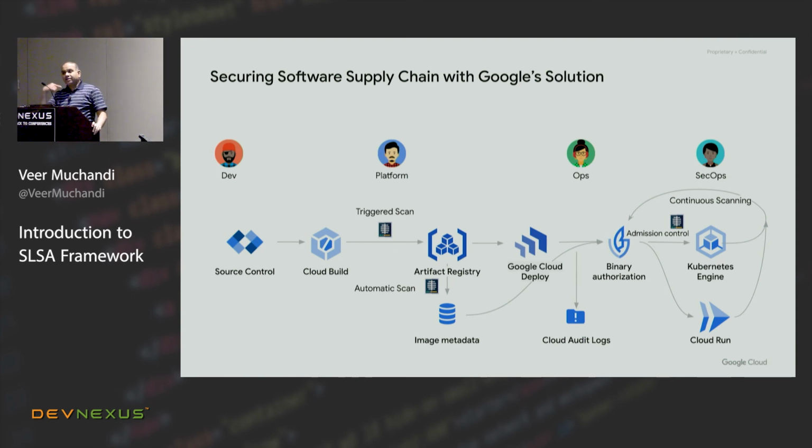Based on that, it will tell you that, hey, for this particular application, we have a new vulnerability discovered. So for example, Log4j. When that happened in December, I had some applications running on my Kubernetes environment, and I was getting automatic notifications saying, this application is potentially impacted by Log4j. Go and upgrade your application to use this newer version of Log4j and things like that. You can configure it, whether you want it every day or every hour or whatever that is.